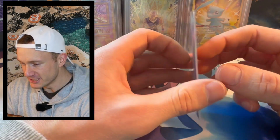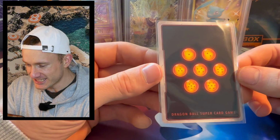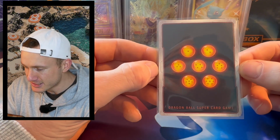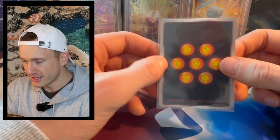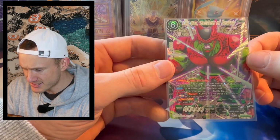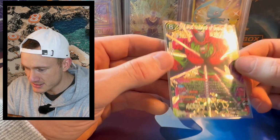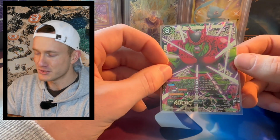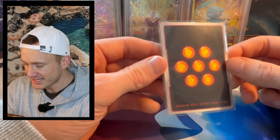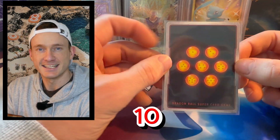Next is the first Dragon Ball Z card on the list, the Salmax secret rare that we pulled. In my opinion, this guy's looking pretty good. He might look like a 10. The only thing I can see is the centering on this side is a little bit thicker than this side. Other than that though, I think the Dragon Ball Z cards would be easier to grade because it's very hard to see the whiting and stuff, but I'm sure they've got some special mechanisms that they use so they can see that stuff, but I think this guy is going to get a 10.